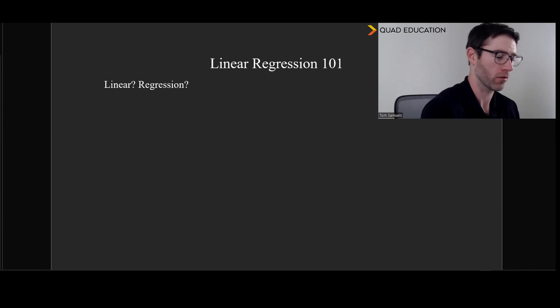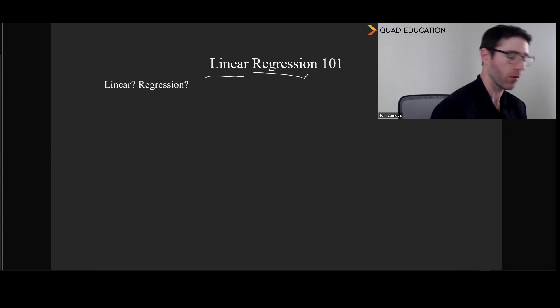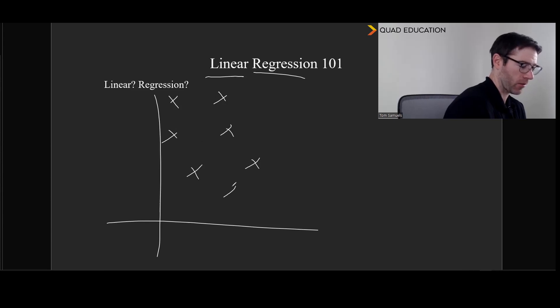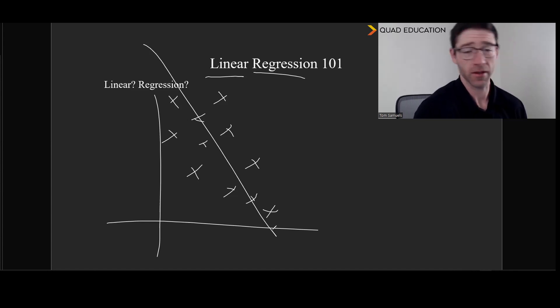Linear regression - what does that mean? Well if we break down the two words, linear is very familiar. It sounds a lot like a linear equation. Linear is just a straight line. So what about regression? Well regression means basically to come back to or to go down to. And so together what linear regression means is coming back to a line or to make a line. Let me make a quick sketch to show you what I mean. Let's say we have a graph and we've got some points that kind of go like this. And all linear regression is asking for you to do is draw a line between those points. So linear regression is the line of best fit between some points that hopefully have some sort of trend.